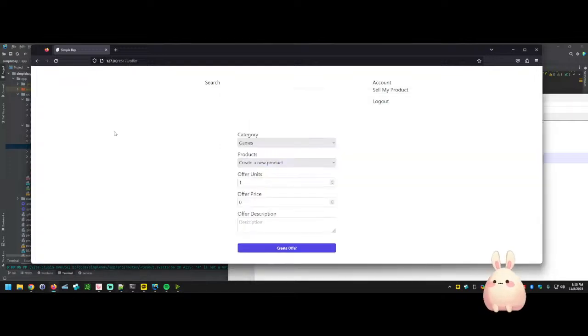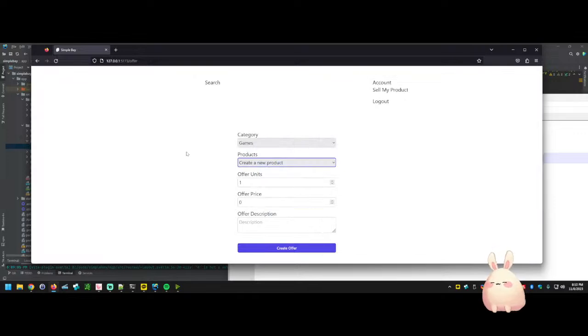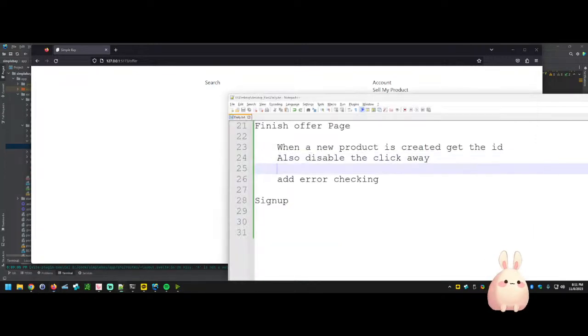I'm calling the click away this particular bit of functionality. So if we select a new product and we don't hit cancel, we can just click out of the box and the modal goes away. Normally in most situations that would probably be fine, and we can probably compensate for it, but then we're stuck in this weird position where we haven't selected a product, we haven't created a new product, but we're stuck on this drop down.